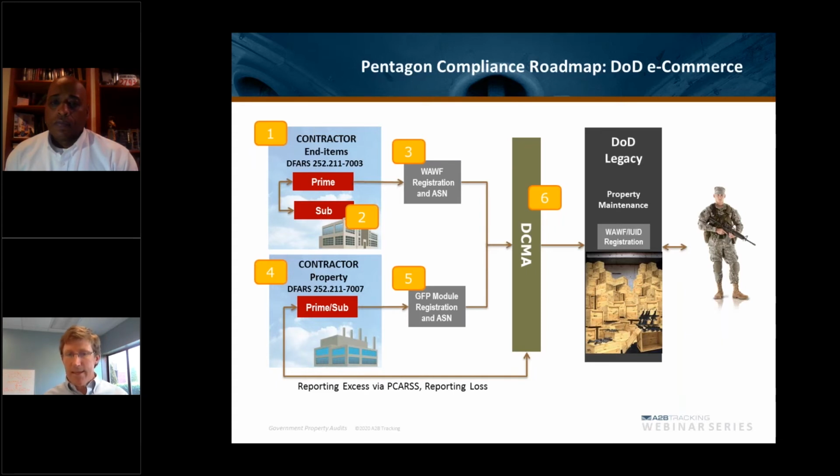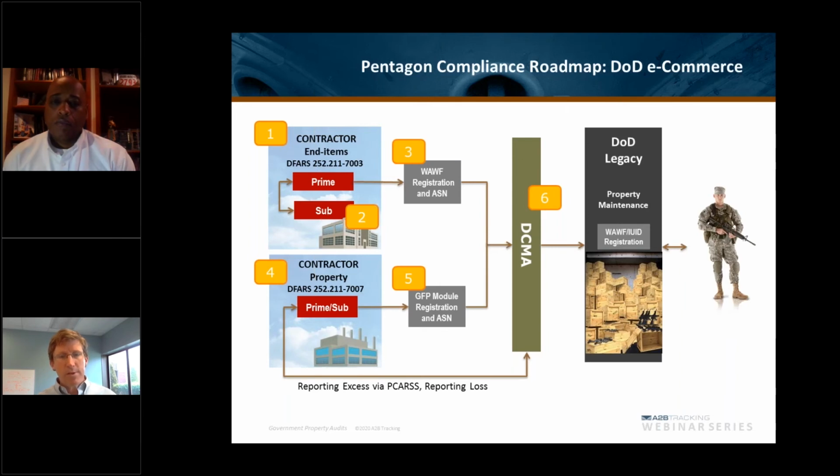What's not making it easy too is the fact that these government systems are shifting constantly. You've got new system names coming out, new modules emerging, modules that were once in DCMA e-Tools that in the future are going to be shifted over to the Procurement Integrated Environment. So there's a lot of moving parts here, but to make sure that you're able to keep up on it and keep track of it.